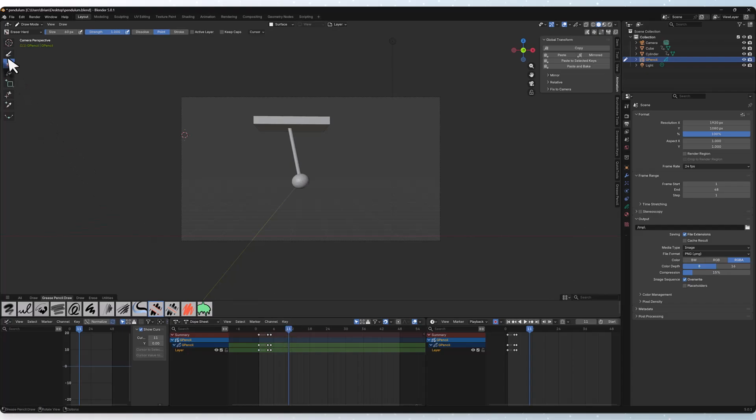Maybe right about there. So I'm back here on my draw mode, and just draw some lines there. And again, go in and erase them a couple of frames later. Oops, let's go back there. I didn't get all of it erased. Here we go. And we hit our peak, and we start coming back. So maybe some more lines as it starts coming back. Do that for a couple frames, and then erase again.